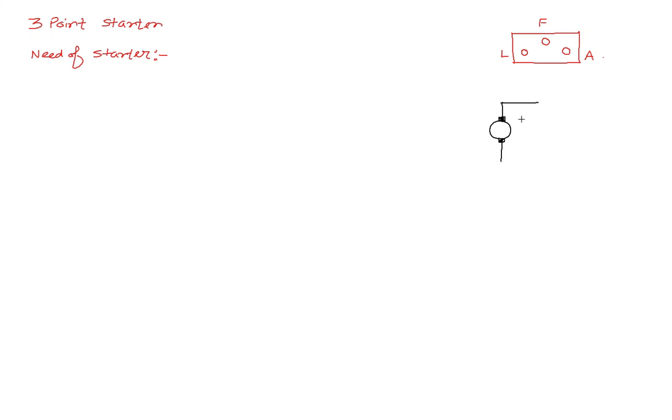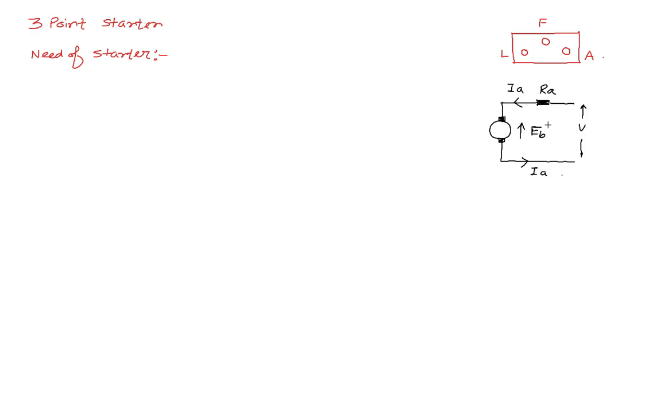Okay, see, we can give the RA over here. This is a resistance RA. This is your supply. So supply is your V, and due to that IA is flowing over here. RA is the armature resistance, and for that this is the induced EB, back EMF. EB stands for back EMF.